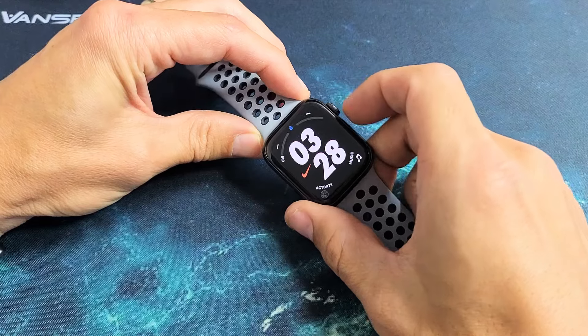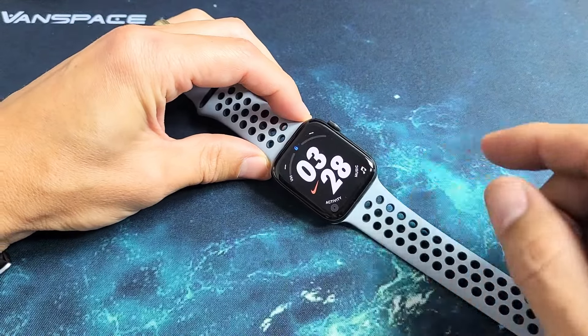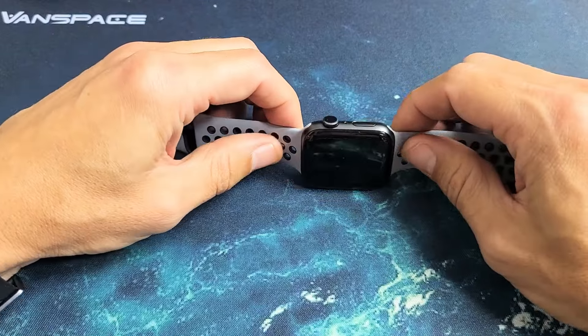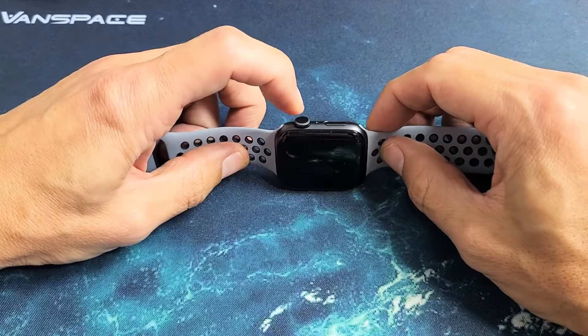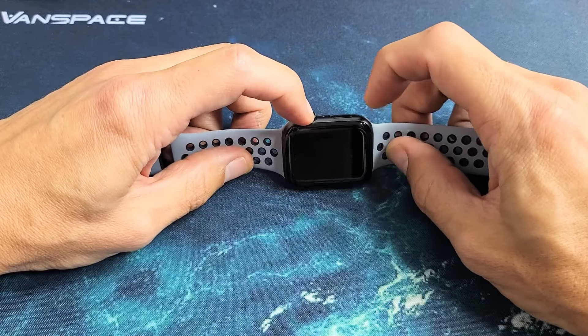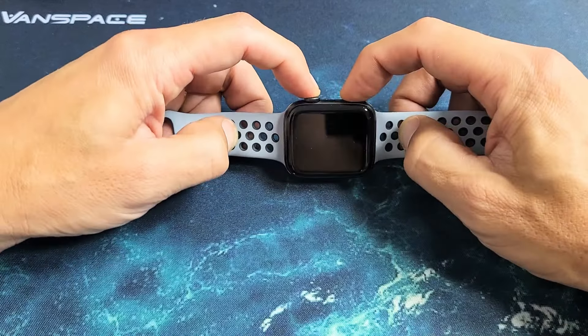Take note that this watch here is actually fixed, but let's just pretend I'm still stuck on the Apple logo. So first thing is this: I want you to force your Apple Watch to restart. We're going to hold the digital crown and the side button — press and hold both buttons and do not let go until you see an Apple logo appear.